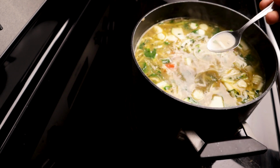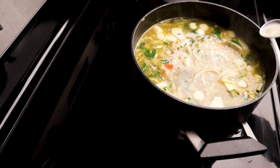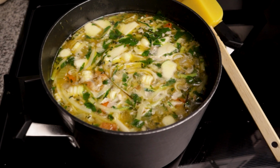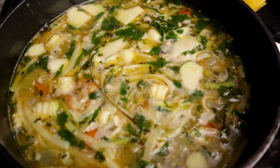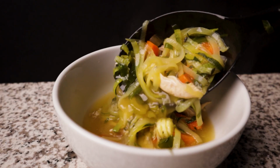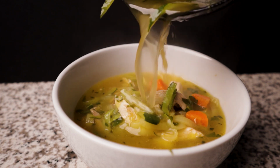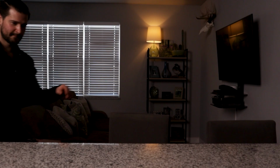And as always, give it a little taste to make sure it is seasoned appropriately. As this sits, some of the ingredients will absorb the salt, so you might need to add a little bit more later. And our soup is done and ready to serve. And that is how you make Chicken Zoodle Soup. Not only is it low carb, but it's also delicious. If you're not on the keto, well, add noodles.